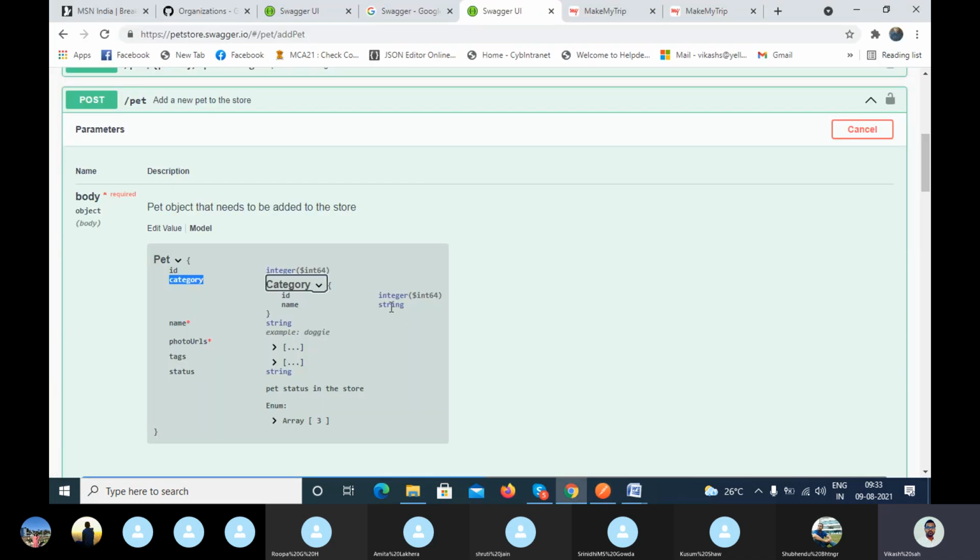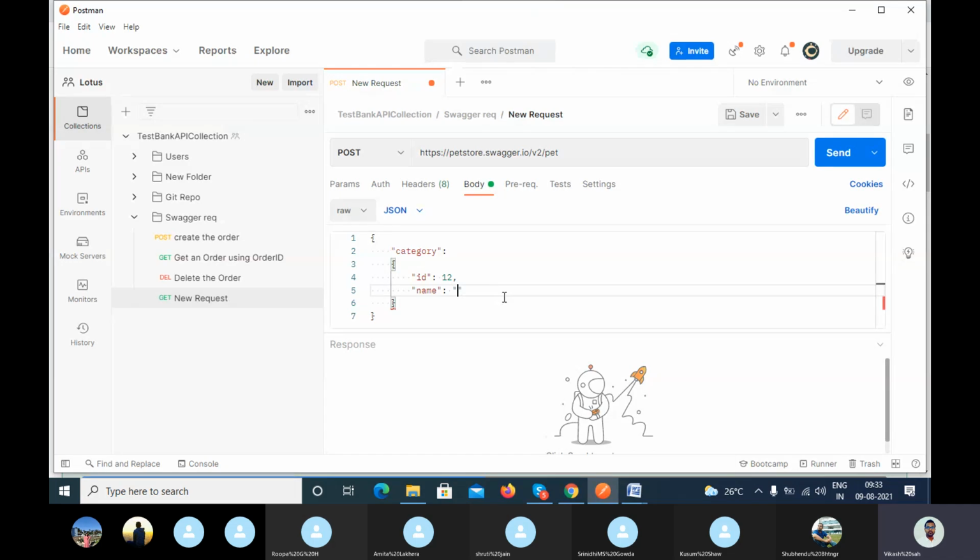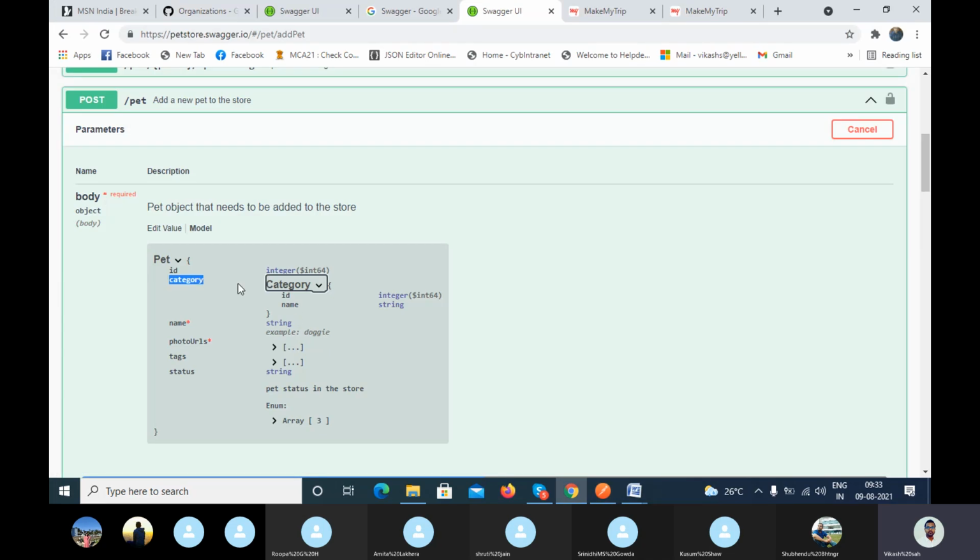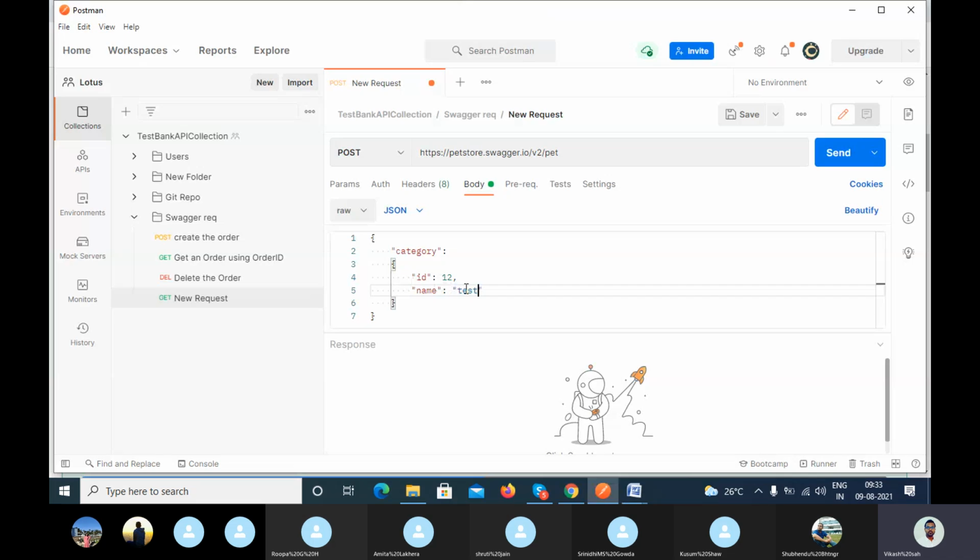It is a string, so you can pass something like test. What exactly am I doing here? I'm trying to order a pet. So let's suppose something like dog category or animal category. Something like dog food you can pass.